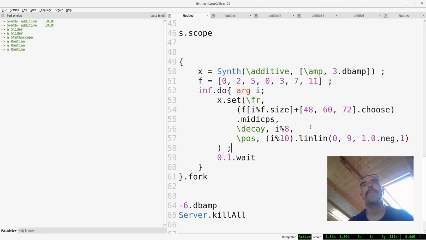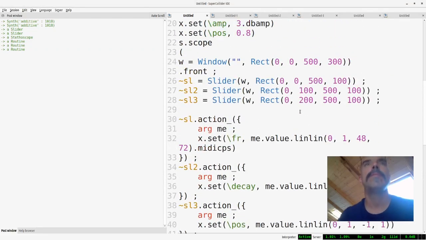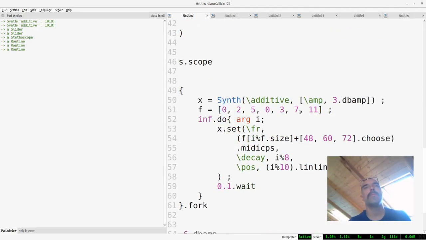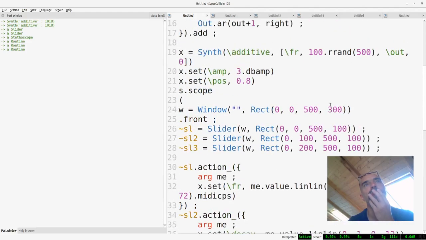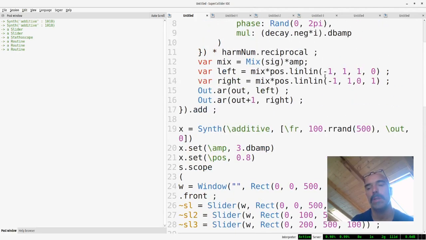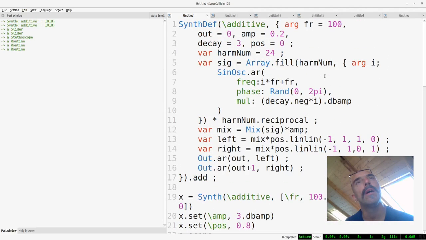Okay, so well, of course, once you have an instrument, you can create all the things you want with this instrument. What kind of processes, such the ones we discussed in the previous videos.